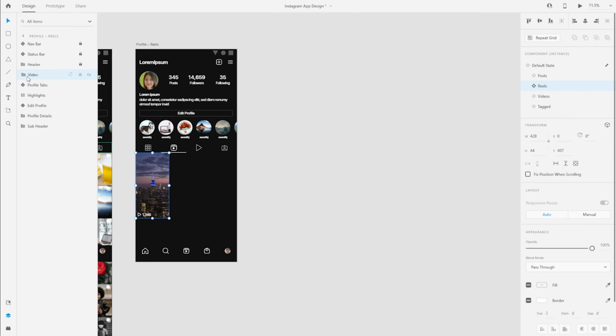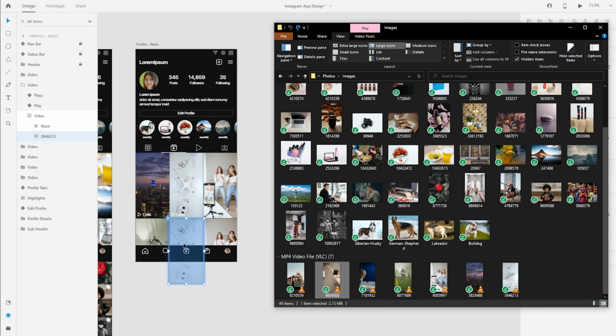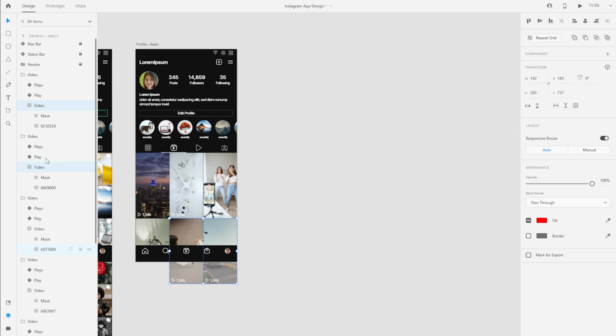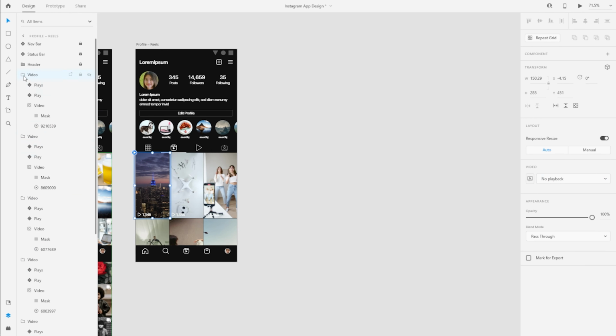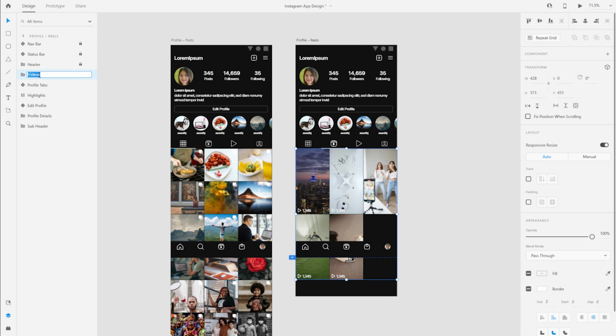Again, I'm reusing the components for that text. Then I'll move on to adding a few more copies of that reel. This time with these video files, I'm not creating a repeat grid. I'm just duplicating all these reel videos. Again, I'll resize the artboard to fit all my reels together.